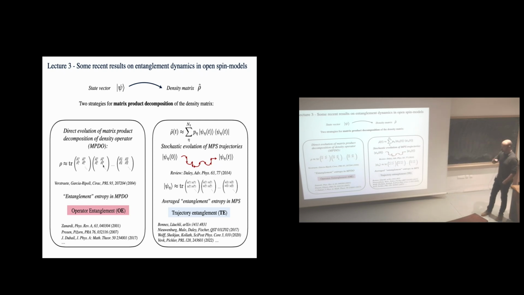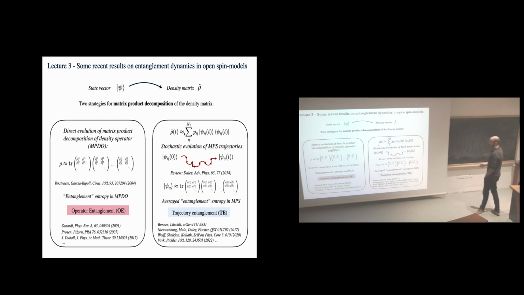But one does not need to care about this, because the important thing for this MPS business is that you use this entropy as a number to summarize how easy or hard it is to do a simulation in practice. So even if it does not mean entanglement, and even if people still call it entanglement, it's just a pragmatic, important number to tell you how efficiently you can compress a density matrix if you want to write an MPS. So here the important quantity to look at would be this operator entanglement. If I look at some dynamics, I quench my system, but I have some noise processes. The question is, how does this operator entanglement evolve? It's going to tell me how efficiently I can simulate it with these matrix product ideas.